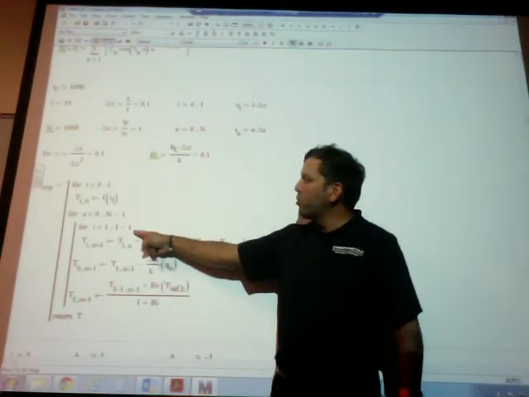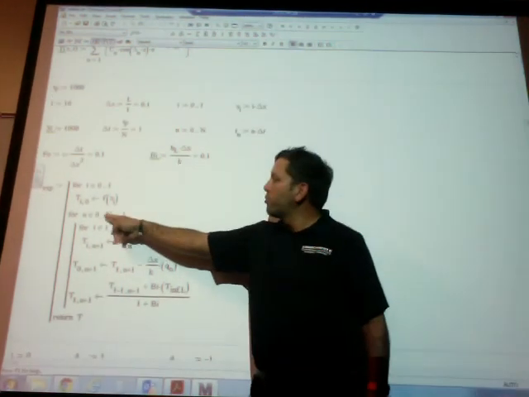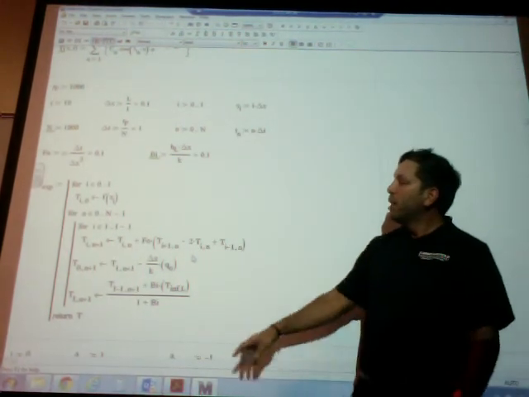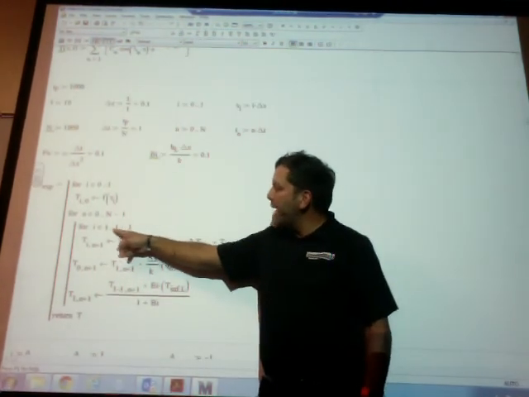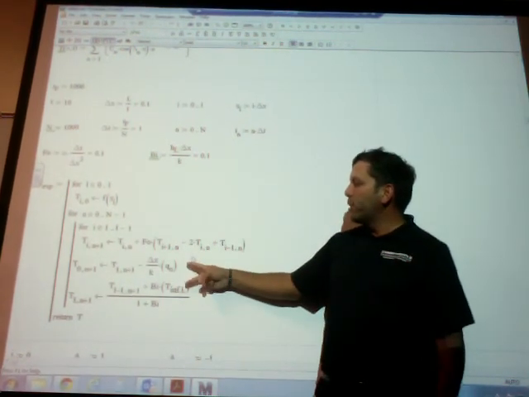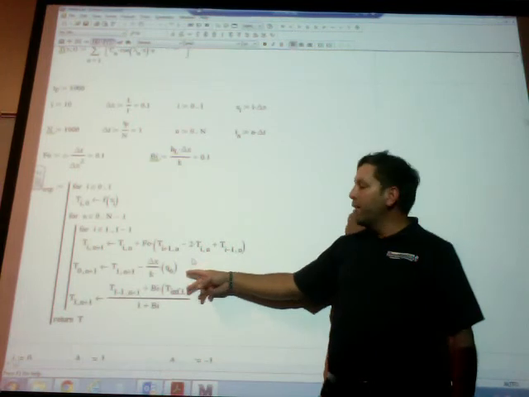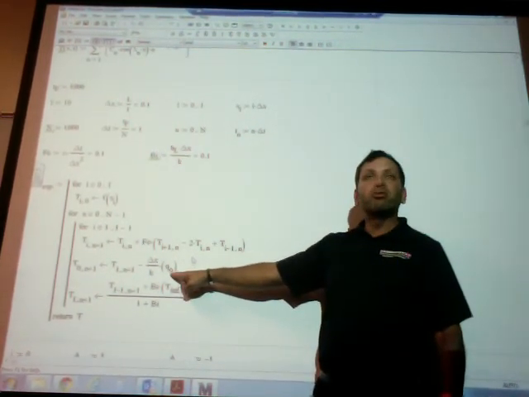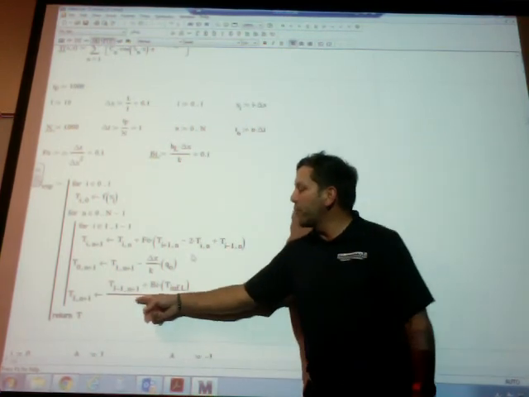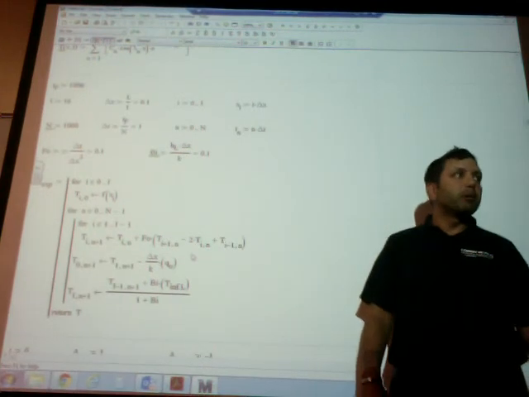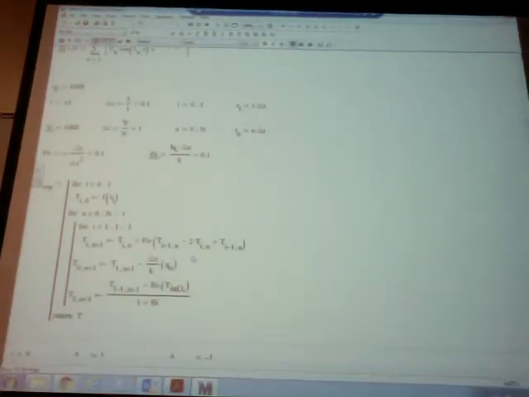This is the loop that controls space. Okay, the loop that controls time goes from 0 to n minus 1 as a progression of time explicitly. And the loop that controls space, the inner nodes between i equal 1 to i minus 1, and then the ones that deal with the boundary conditions. On the left, we have a second kind boundary condition by q0, and on the right, we have a third kind boundary condition by T infinity. That's the same thing we wrote on the paper, on the slides. So what does that lead to?